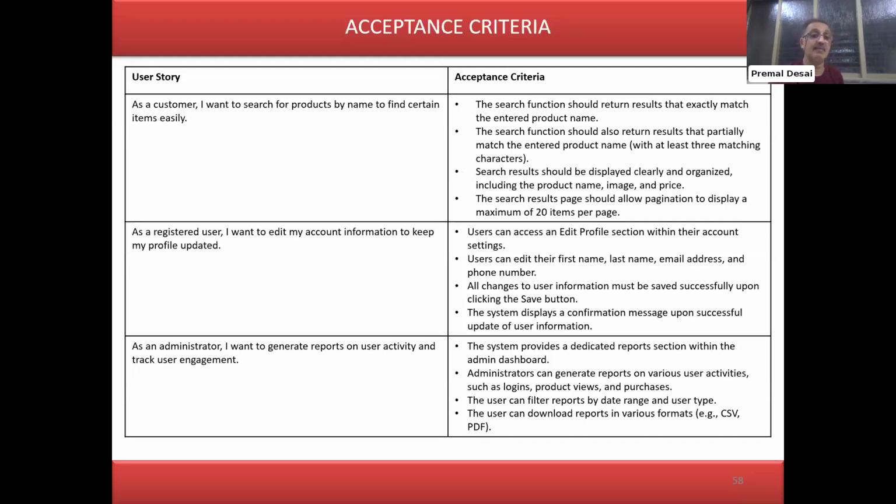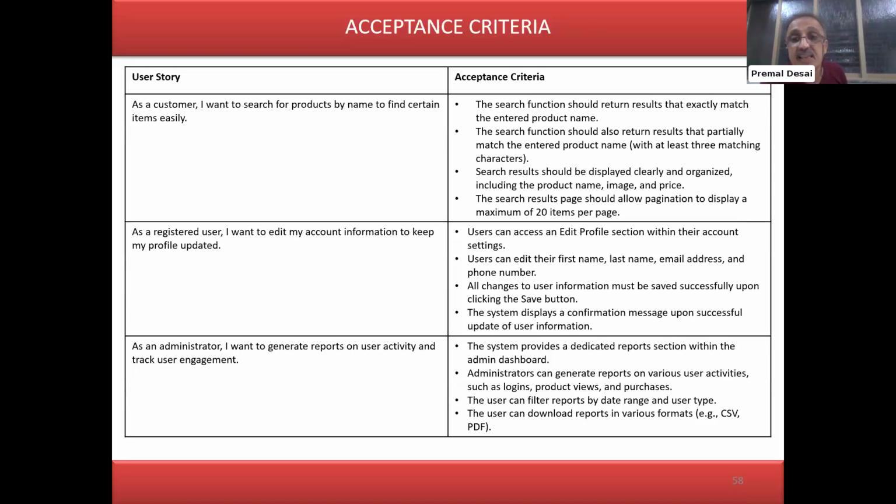As a customer, I want to search product by name to find certain items easily. If I am on the Amazon.in website, the search function should return results that exactly match the entered product name. The search function should also return results that partially match the entered product name. This is how the acceptance criteria is written in the user story.